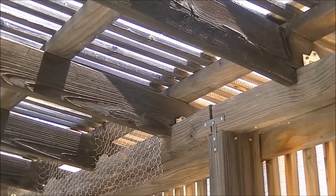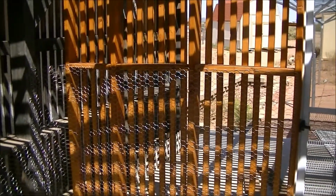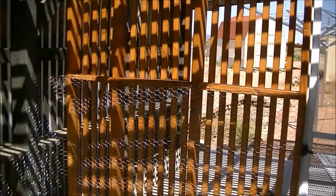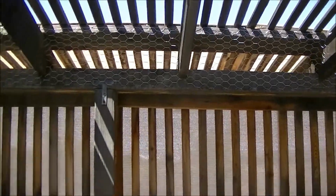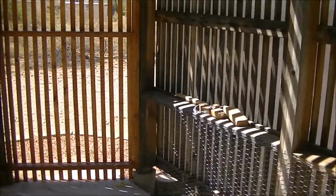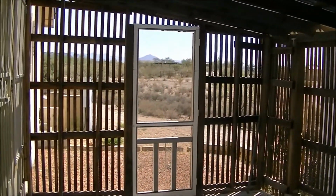Alrighty. So, we'll continue this a little bit later. Alright guys, this is going to conclude part one of my build for Diana. As you can see, this is all completed here. Screen door is in, the netting is up, the chicken wire, whatever you want to call it, all the way around, and also up there on the top. We ran out of nails today, so we are going to stop off at Home Depot and pick up the rest. Anyhow, as you can see, we're done all the way down there. Have a little bit more to do up on the top there, and finally that wall right there.